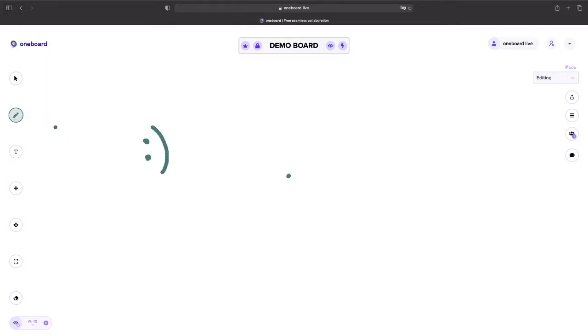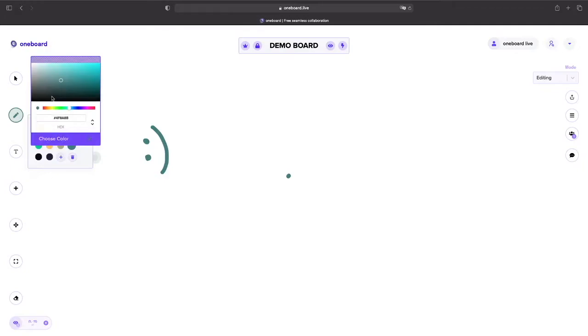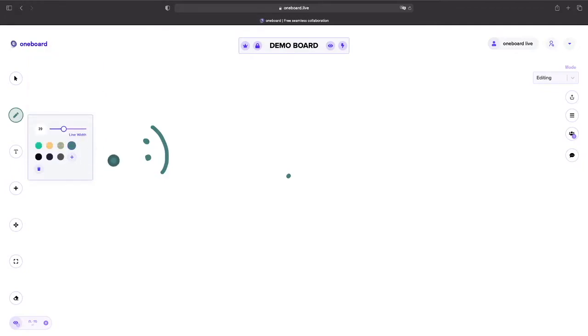With the Drawing feature, you can customize the line width as well as colors of your marker. You can add colors through our Color Spectrum tab. Below the Drawing icon, we have the text box. Just click the T icon below, and here you can type anything you want. For the sake of this video, I'll just type hello and welcome.